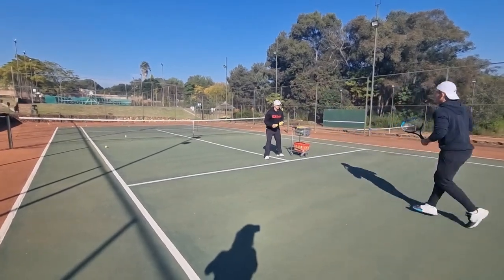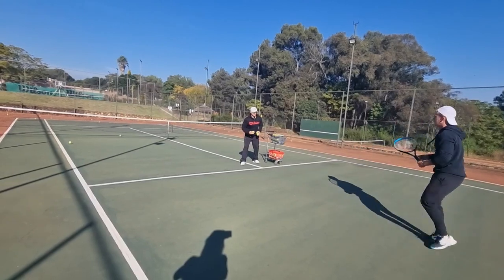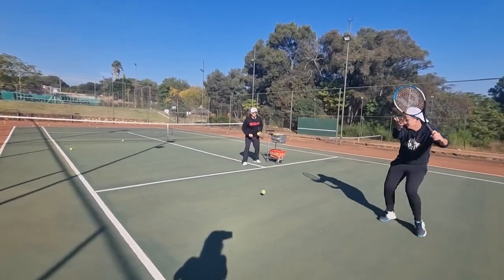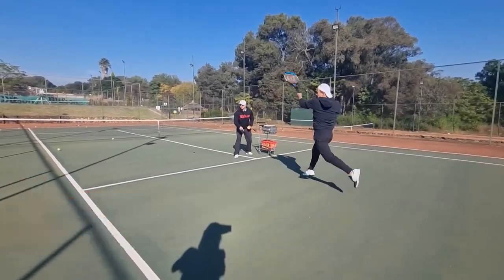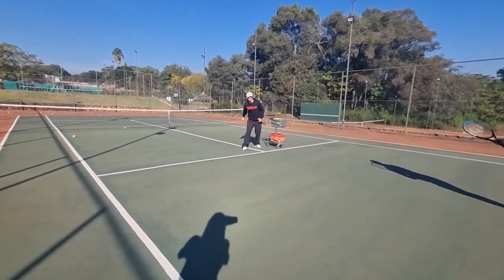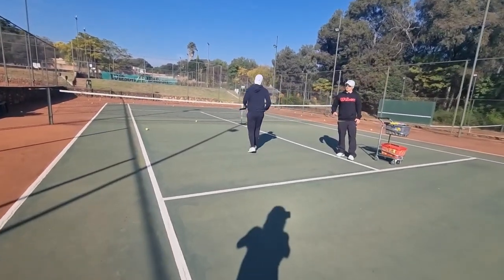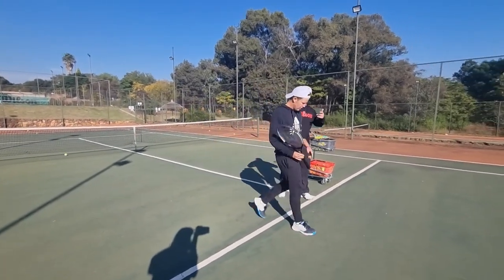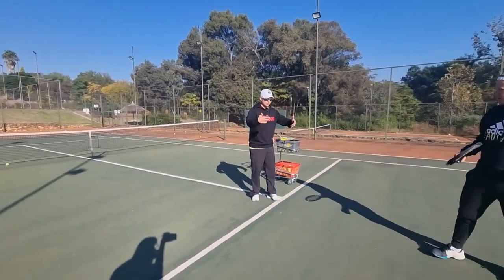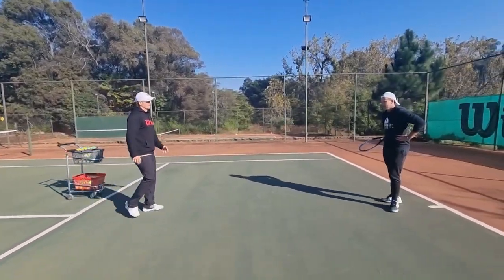Perfect example — nice, that's a clean forehand. No wonder you think you can beat me! Look at him slowing down. And there's a very short one — same thing. Did you guys notice even on the very short one he recognizes it and then gets to the ball, so there's time to slow down.